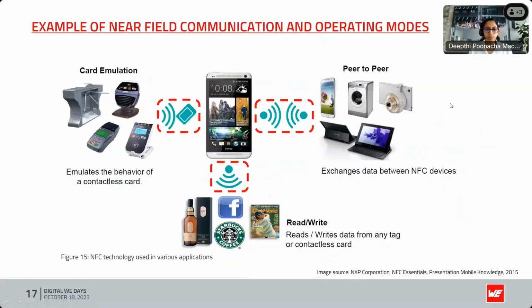So this is our transmitter for now, and here are the three different types of modes and some examples to show how peer-to-peer, card emulation, and the read and write mode actually work. Peer-to-peer is when you're sending data from one NFC device to another NFC-enabled device, in the active mode. So you're sending data from your laptop to your phone, or controlling your washing machine or your camera via your phone, and this is the peer-to-peer mode. There's exchange of data between the two devices.